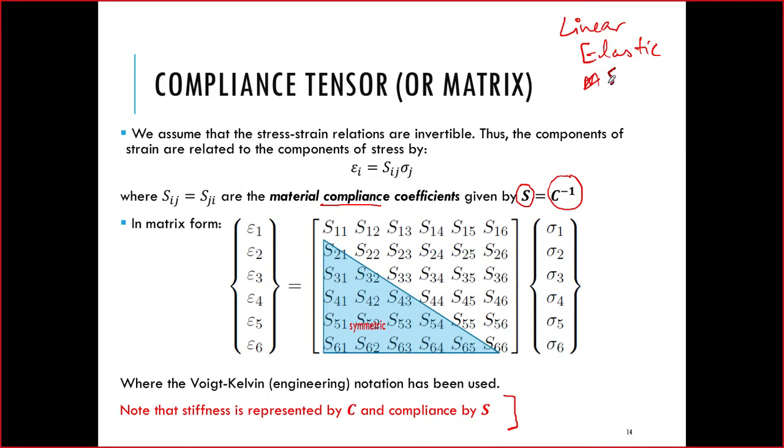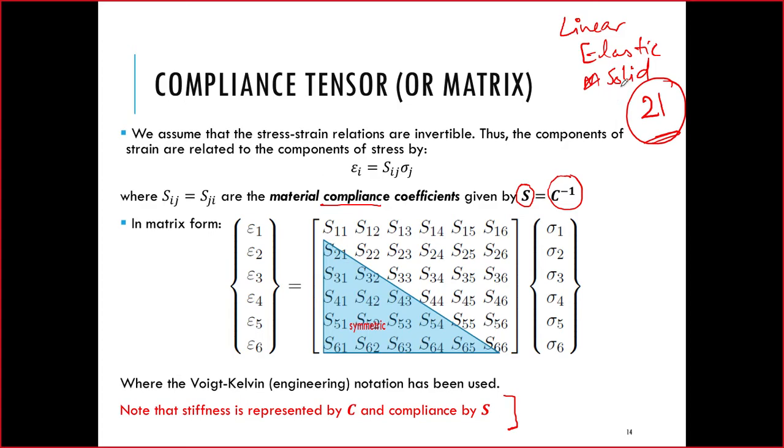A solid, we need how many? 21 independent components to characterize its constitutive behavior. Now, just like universal laws were applicable to everything, and then we had a special case that we're looking at, that is the linear elastic solid. So it turns out that even within the linear elastic solid, there are special cases within it, right?